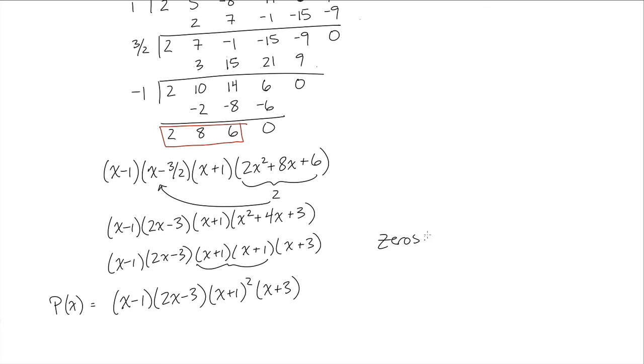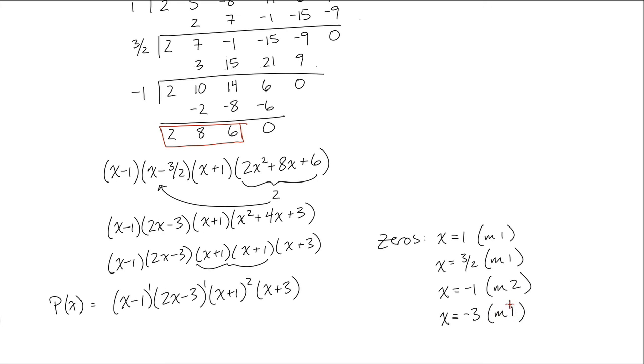And we can state our zeros that we've found. From this first one here, we have x equals 1, and that was a multiplicity of 1. And here we have x equals 3/2. That also is a multiplicity of 1. These are because of the exponents on those. The next 0 we get is x equals -1, and that 0 has a multiplicity of 2 because of the exponent. And finally, x equals -3, and that has a multiplicity of 1 as well.